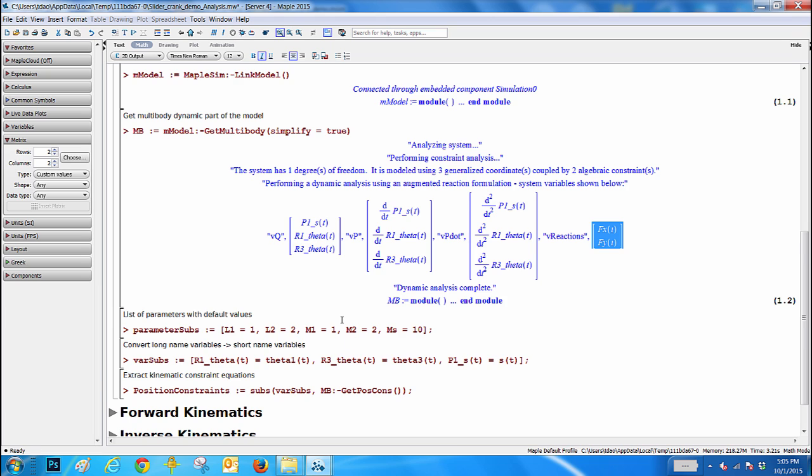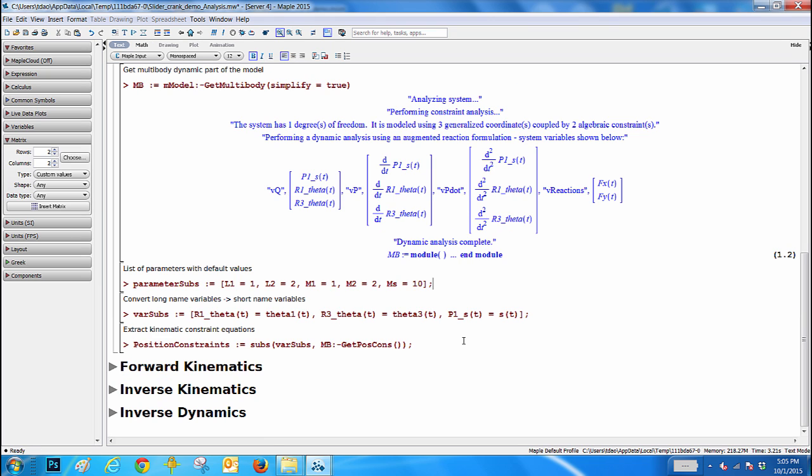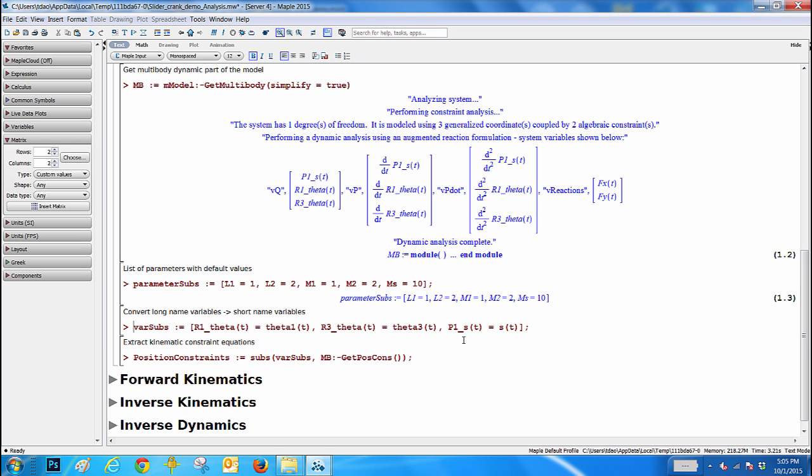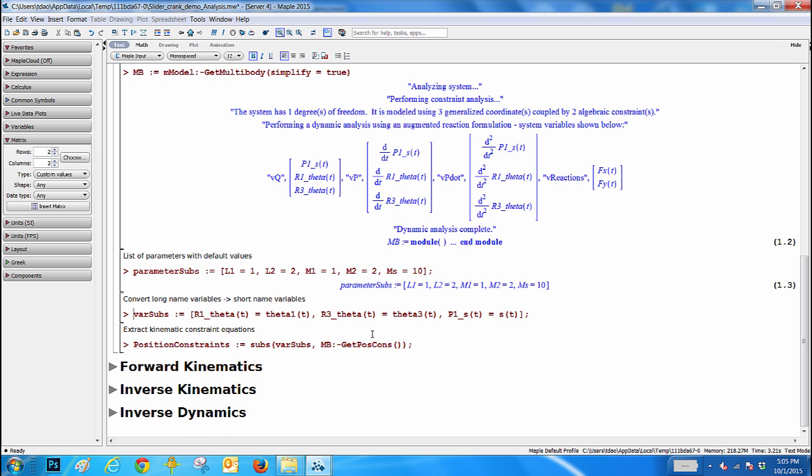I'm going to also define a list of the 4 parameters that will allow me to conveniently use this for testing the equation or the code. Okay, so I'm going to execute this. So the 4 parameters have been defined in a list.